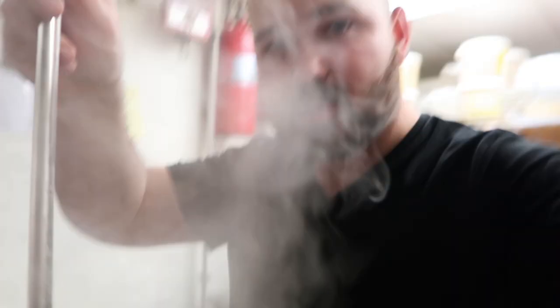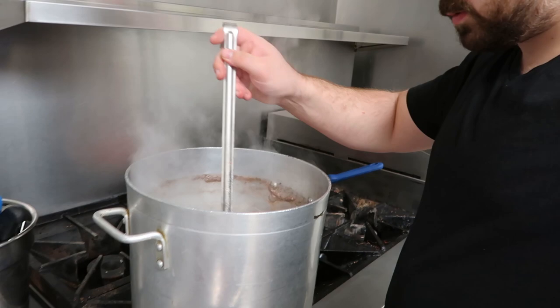So now I'm just gonna take this and I'm gonna skim the top of the fat off, and I'm gonna put it in this bowl over here. Okay? Look at that gross stuff. Nobody wants that in their soup.